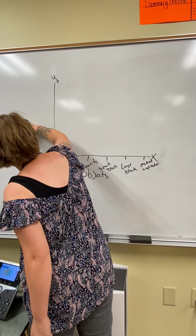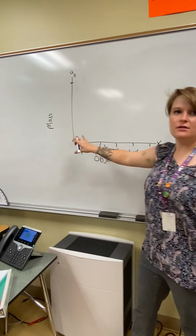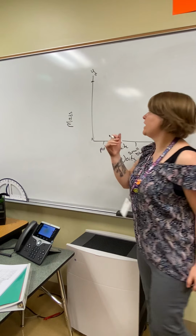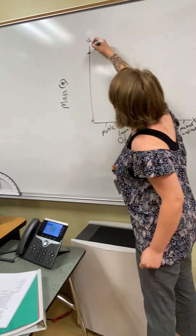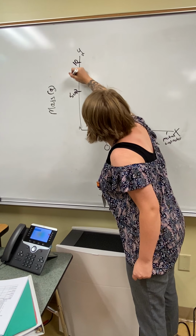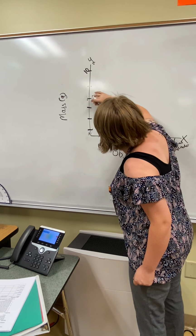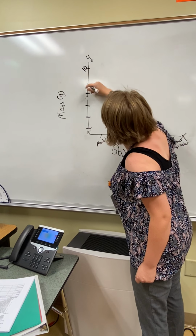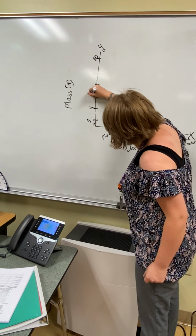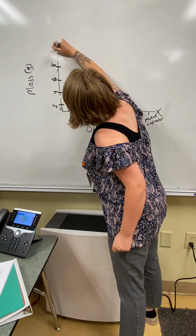Now, for mass, you're gonna put the mass on the y-axis. You're gonna start with the highest value and make sure your increments are level. So for instance, say my highest mass is 10 grams, right? Always put units. Then we got 5 grams in the middle. Between that, we'll go up by twos actually. 2, 4, 6, 8, 10. I know it's not even, but. All right, so we got 2 grams, 4 grams, 6 grams, 8 grams, then up here, that is where it's gonna be 10 grams.